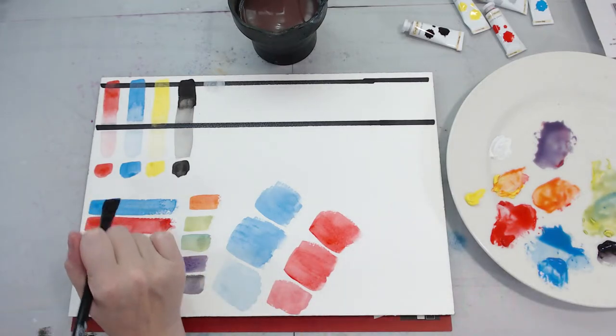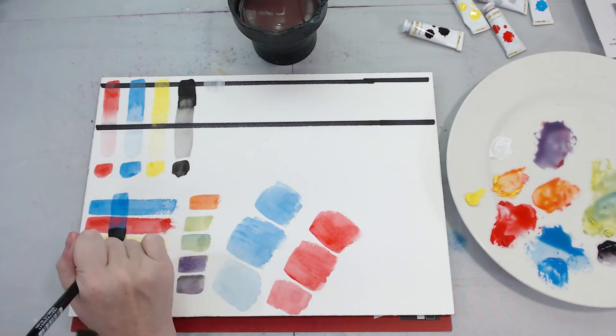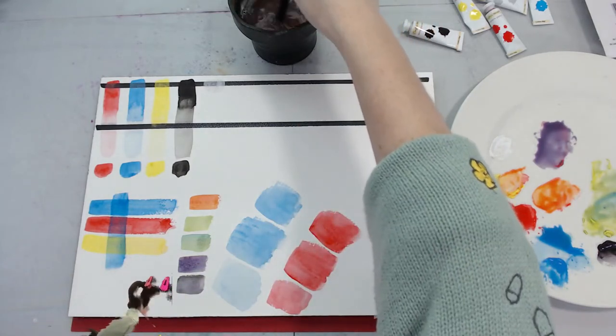All right, let's crisscross applesauce. Some of this is still wet. We want to see if it'll layer. It does actually look like it'll layer.